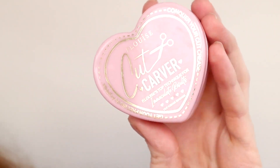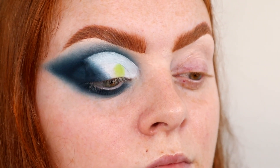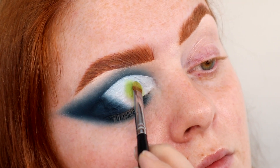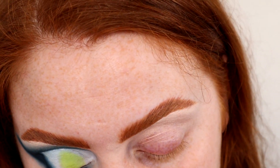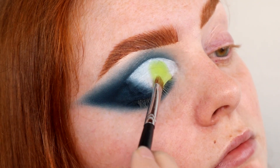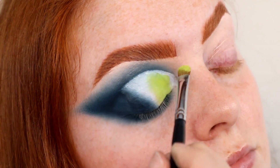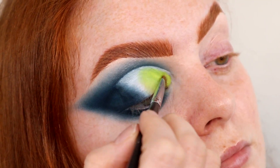Then I took my P.Louise cut carver and my P.Louise base in zero, and I did cut the crease. This video is really jumbled up — I didn't record this section because I was going to do a full four-looks video and just ran out of time. As you can see I cut my crease with a white base because I'm then going in with the shade Self-Expression which I really wanted to pop, so I really wanted a white base underneath. I really packed on this shade — I wanted it to be intense. I really like this colour: it's really opaque, very buttery, very smooth, comes off really well on the brush. It did come off slightly more green but I think that's because I mixed it in slightly with the blue and the white, which created just a bit more of that deeper green.